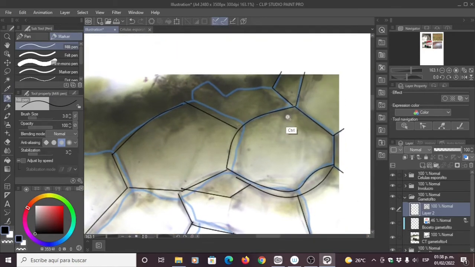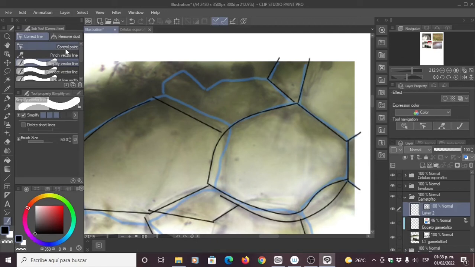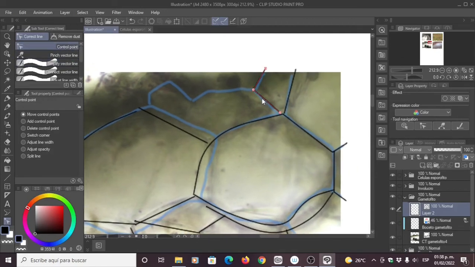This is in the case that you are not very confident with the drawing tablet, I insist. If possible, don't do this, because yes, you will have more control with the vector lines. It will take you a little bit of time to add control points, move them, etc.